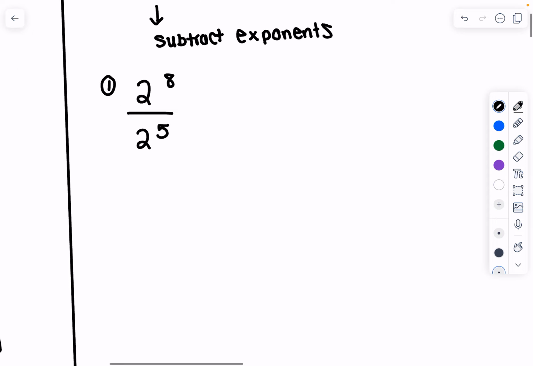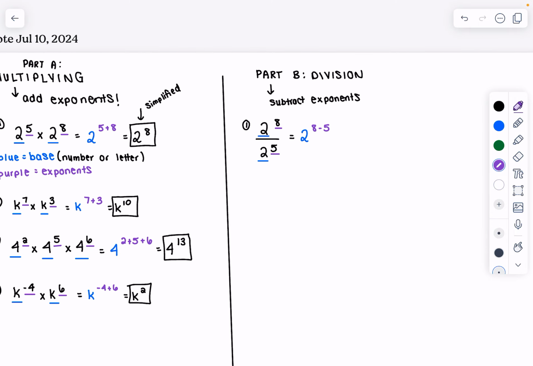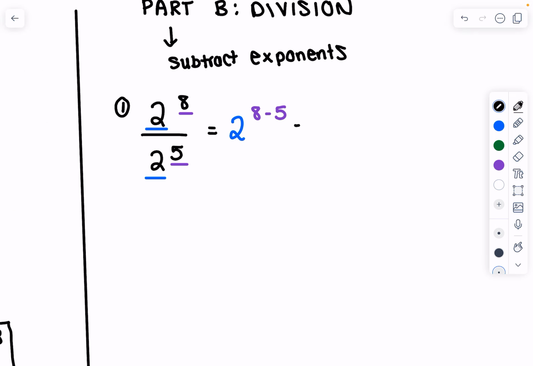Same thing. Let's check if our bases are the same. Yes, they are. Both bases are 2. And I have my exponents, 8 and 5. All I'm going to do is follow the same sort of recipe that I did on the left-hand side. My base is 2. My exponents, I'm going to take them and subtract. This follows a very similar procedure as the left-hand side with multiplying. The only difference is you're subtracting. At this point, I wouldn't give you one that gives you a negative exponent, as a heads up.